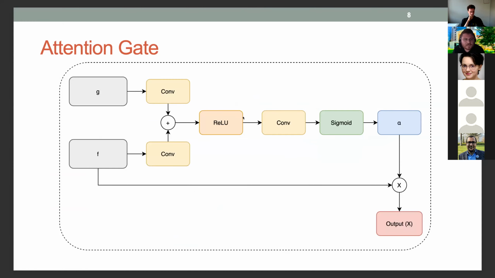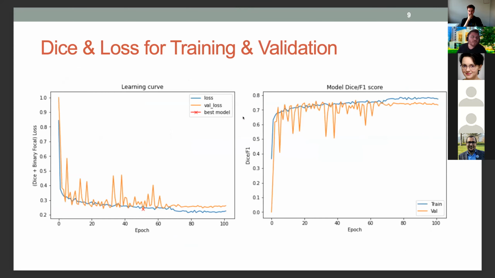Here is the standard attention gate. We added this as proposed, between the skip connection and upsampling, to learn more and to focus on shape and size. Here is the output of our learning curve and Dice score.